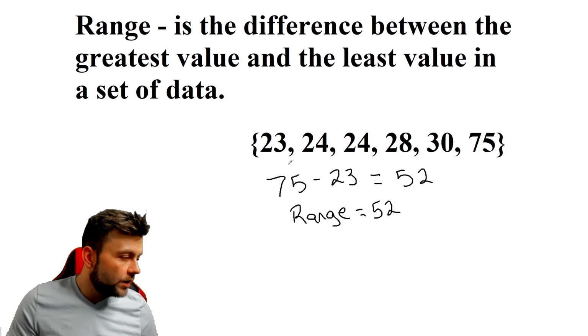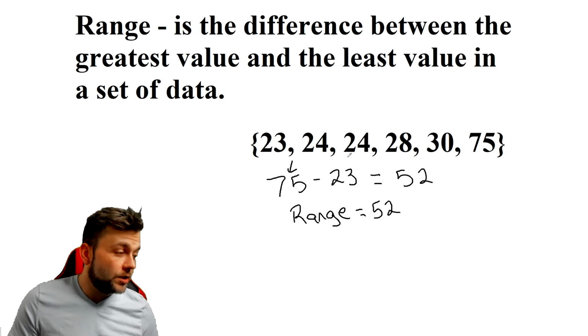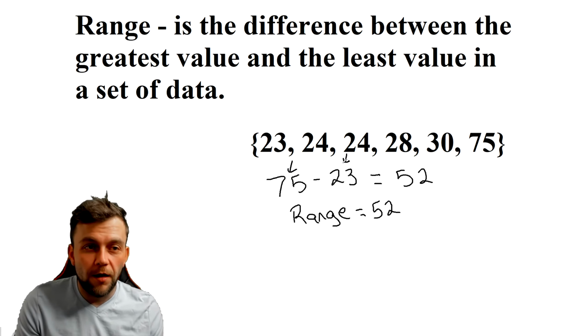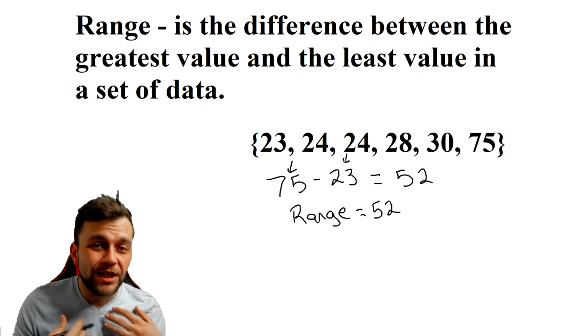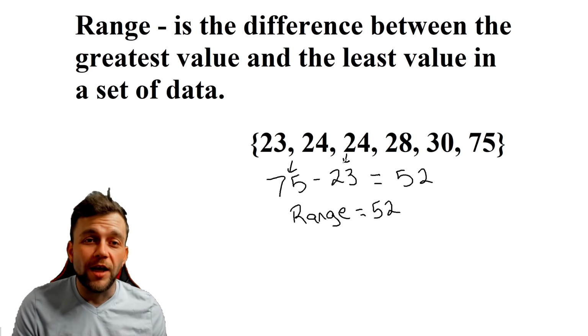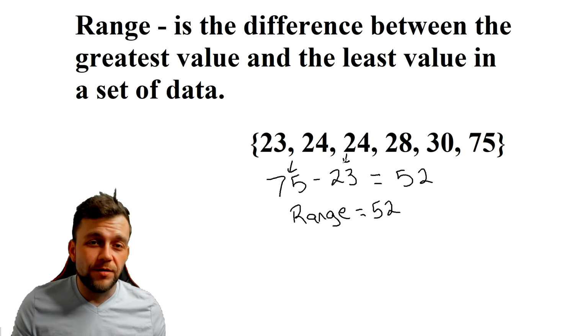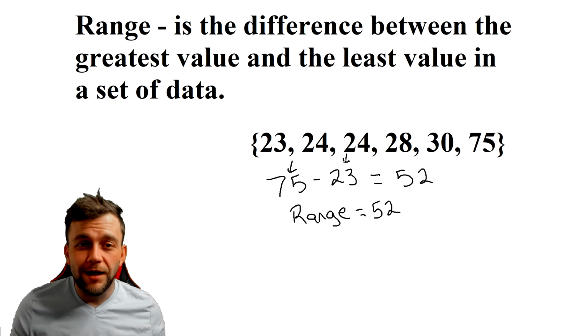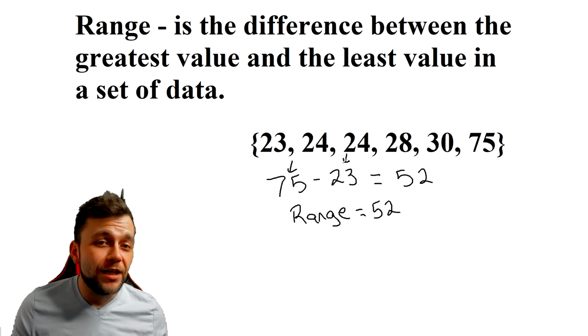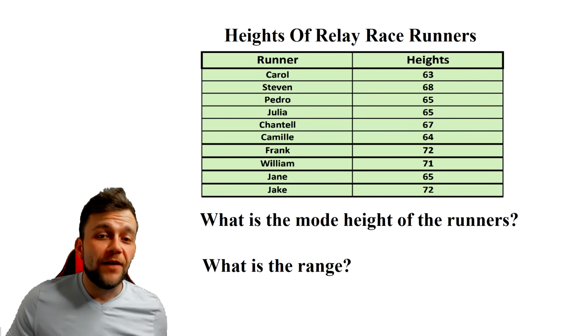So it is the greatest number minus the smallest number. So what is the scope, beginning to end? What's the big difference between those two? That is a way to think of range. Now let's get into some more complex examples and see what types of questions you might be facing on the GED test.